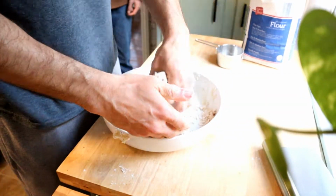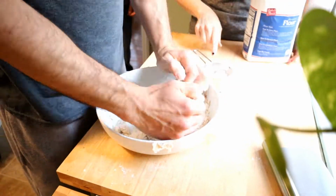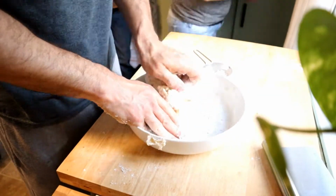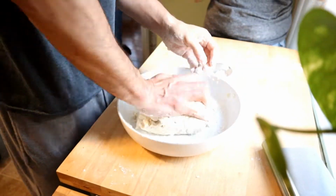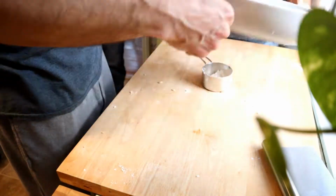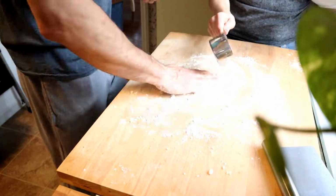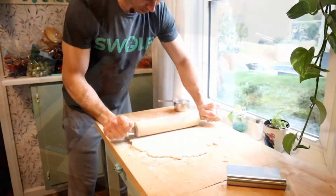As Joel is finishing up the dough, I'm gonna get a pot of water on the stove. I'm gonna bring it to a boil. I add a little bit of salt to it. Now that this is more of a doughy texture, we're gonna put some flour on our cutting board, and then Joel is gonna roll it out.